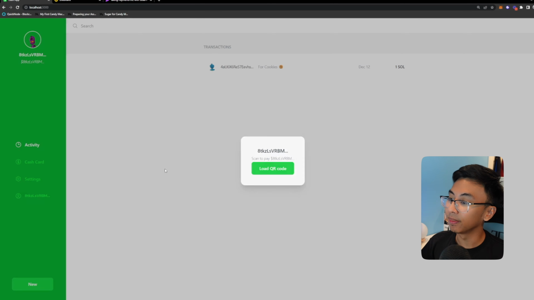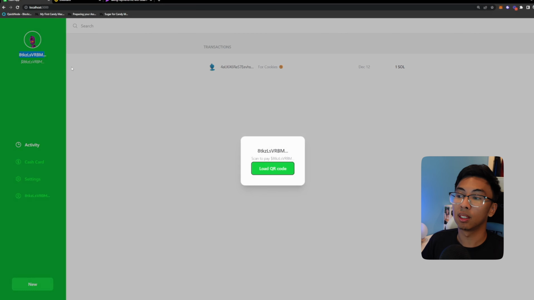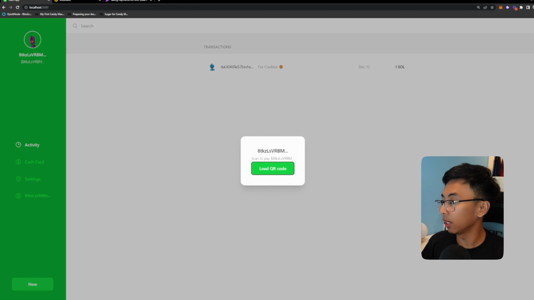It's pretty simple. All right, so you want to add a QR code to your app, right? And the QR code, it should be dynamic. And what I mean by dynamic is based on your public key, it should make a QR code that automatically goes to this specific address, right? So let's think about how this works. If I click my profile picture right here, right, just to illustrate here, it should load up this modal, right?